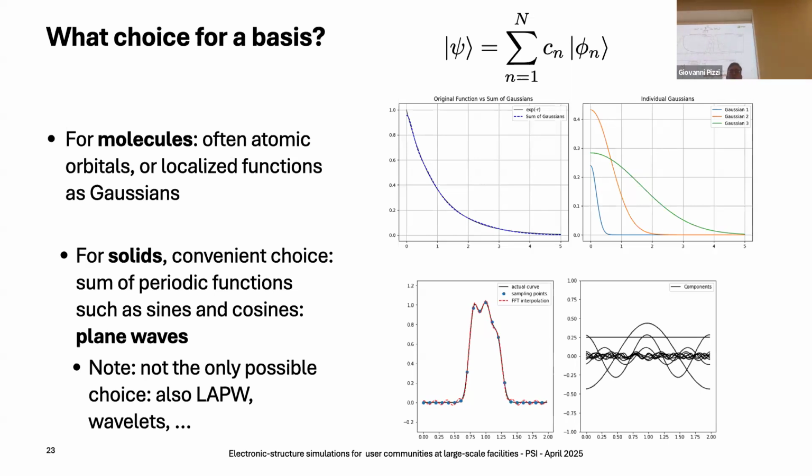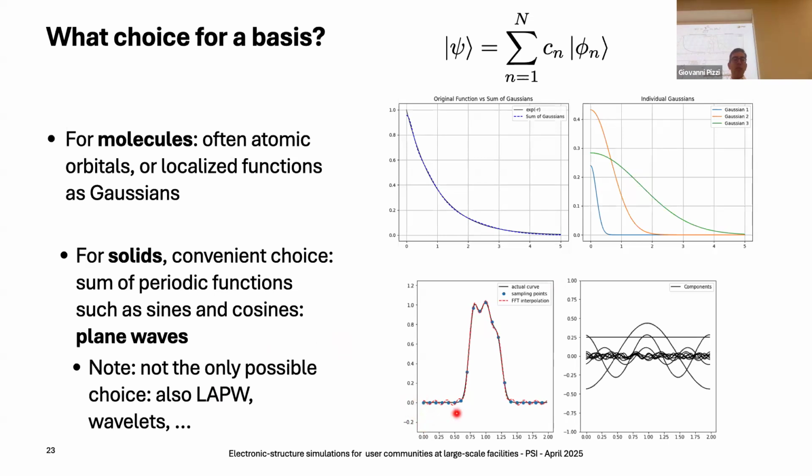For solids, one can also do Gaussian basis sets, but what we will see in this course, and it's pretty interesting and effective, and we'll show in a moment why, is to use the fact that you are in a periodic system and use a periodic basis set. The simplest periodic basis set you can use are plane waves, so cosine and sine functions, which have the same periodicity as your unit cell. It's not the only possible choice. There are other ones which we'll not discuss here, just so you know. But I will just want to discuss plane waves for a moment, because that's what we'll see in Quantum ESPRESSO.